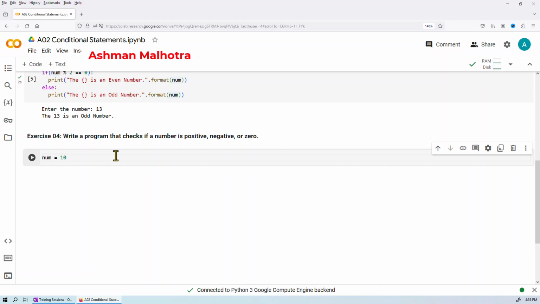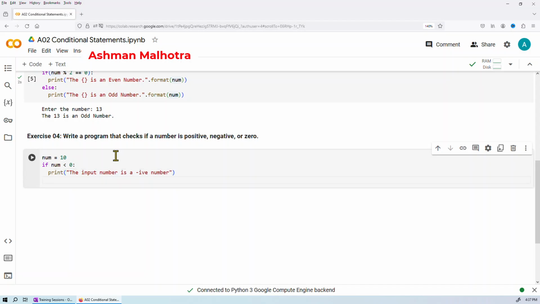negative or 0. What we will do is, we are going to write down a check over here which will tell us whether the number is negative. And how we can verify it? We will verify it by checking whether the number is less than 0. So we will say if num is less than 0, any number below 0 will be negative. So we can simply say over here the input number is negative.